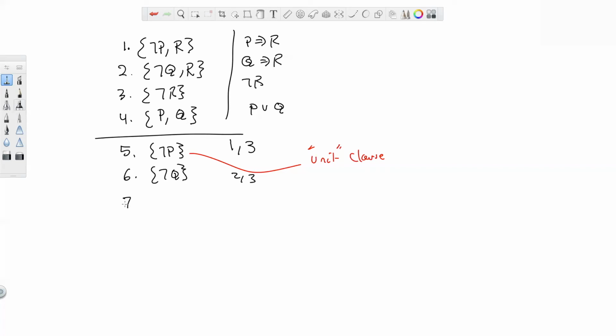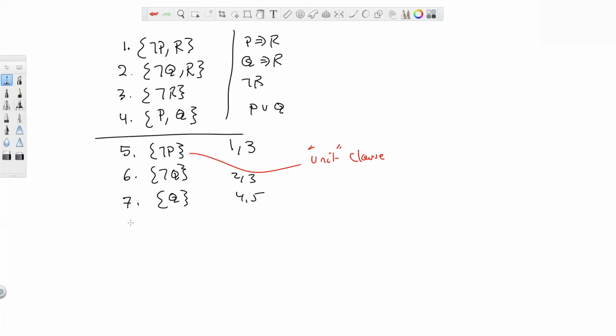Okay, let's do it again. What can we do here? Perhaps any suggestions? People are saying, okay, someone said 4 and 5. So if we do 4 and 5, we cancel this with that and we get Q. And now here's something interesting. If you look, we already derived a clause not Q. The unit clause not Q, what does it mean? It just means not Q. There's no disjunction here, just not Q. And 7 says Q. So I derived Q and I derived not Q. So at this point, I already have a contradiction.